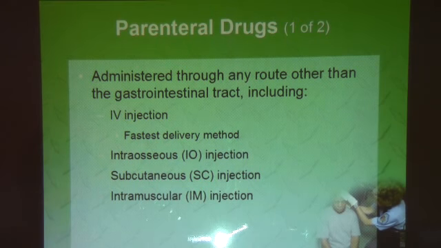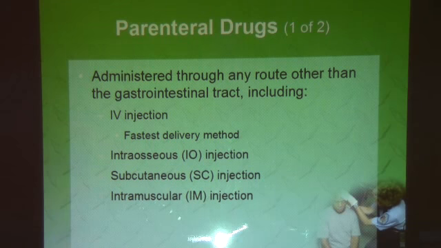injections, which means into the vein, for medications that need to enter the bloodstream immediately. This is the fastest delivery, but of course it can't be used for all medications. You also have intraosseous, which means into the bone. It reaches the bloodstream through the bone marrow and requires drilling a needle into that bone cortex. It's painful and often reserved for patients who are unresponsive as a result of cardiac arrest or extreme shock. Most commonly used probably for children who have less available or difficult to access IV sites.